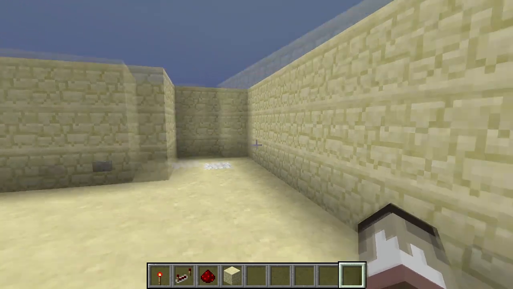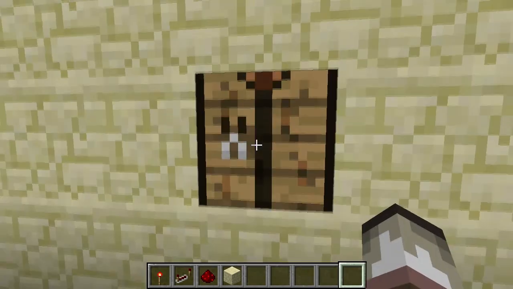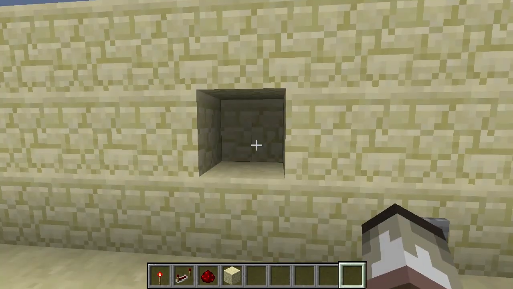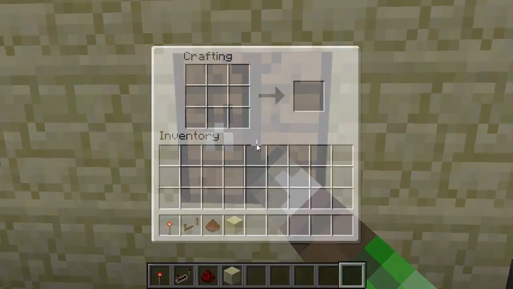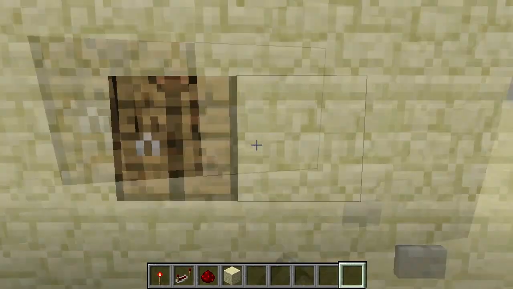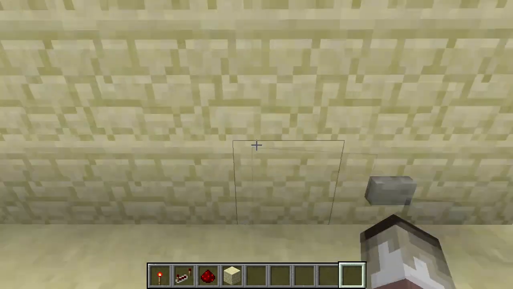So, what are block swappers? Let's give an example right here. Block swappers can be used to swap out a block in a wall. For example, this one brings out a crafting table, so we can craft whatever we want. And it can get hidden away, and it gives us a nice flat wall once again.